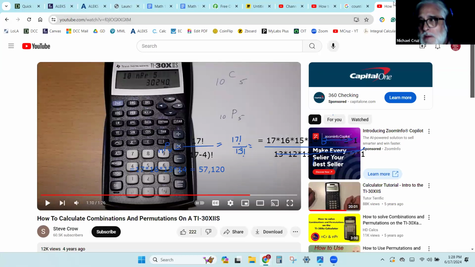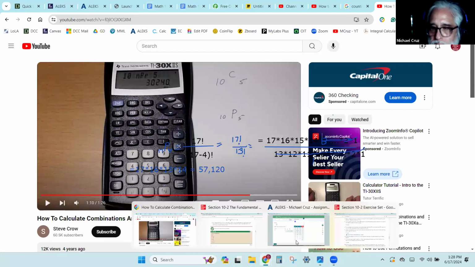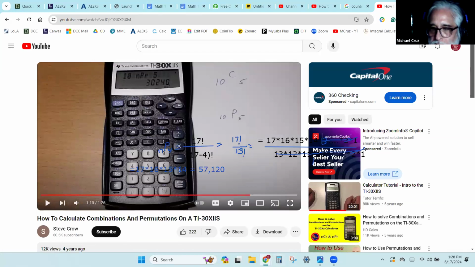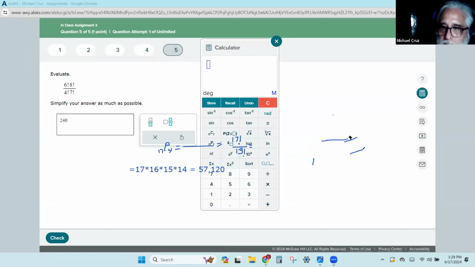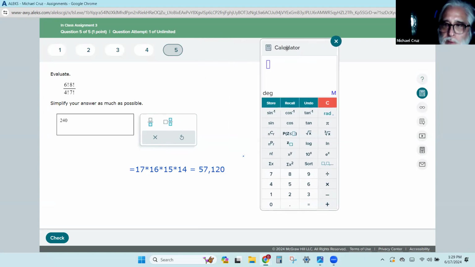Now, if somebody wants to figure that out and make sure I'm right, because I don't have a calculator handy that does that. Oh, wait a second, I've got this one. So it works pretty much the same way. You put in the big number.